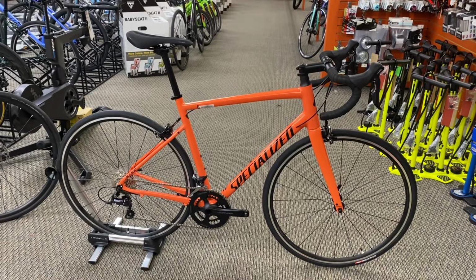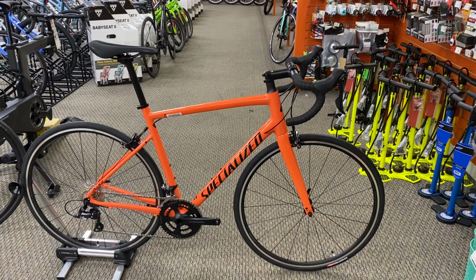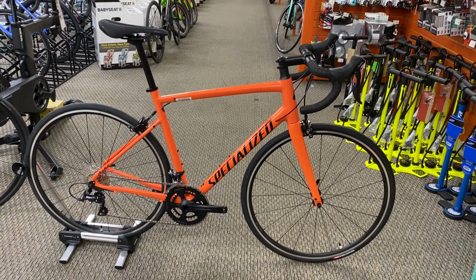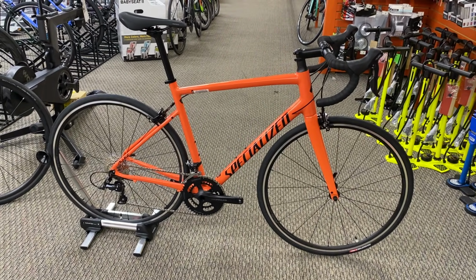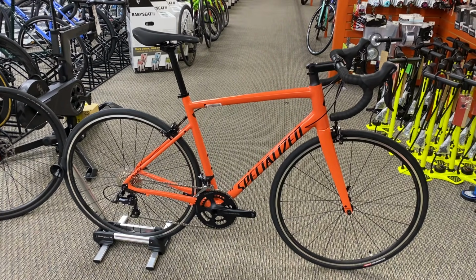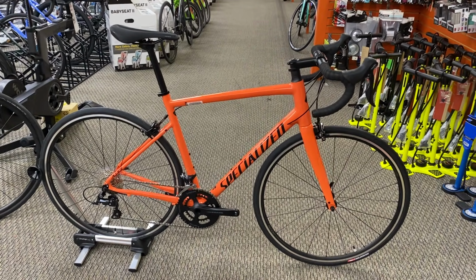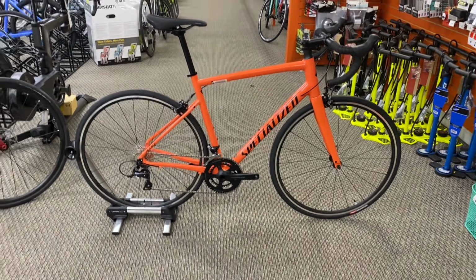Today we're going to be talking about something that I get asked a lot. It is if they should upgrade their entry-level road bike or which bike they should buy at the beginning of starting into the sport. Should they splurge, spend the extra money? And so we're going to just tell you why you shouldn't upgrade your entry-level road bike, because it costs a lot more than people think. And I'll hopefully give some people some insight.